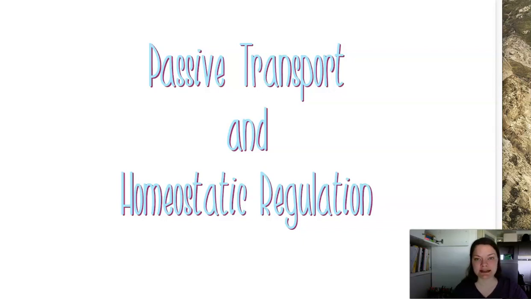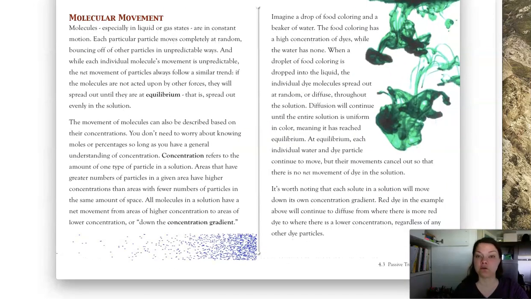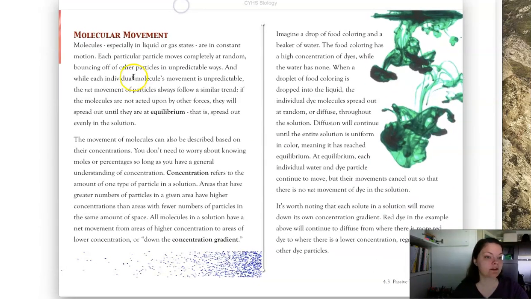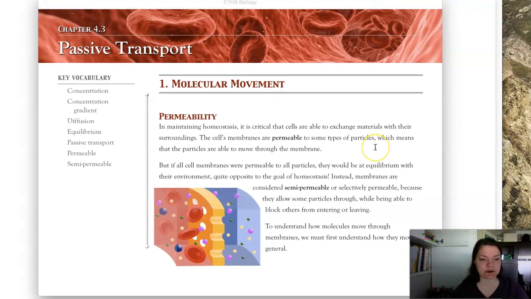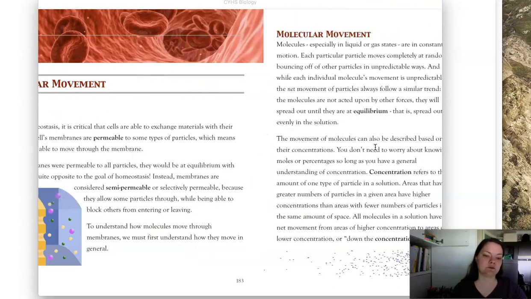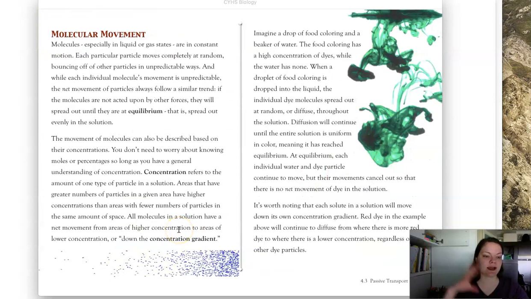Okay, so I hopefully will be able to go quickly through this. Your assignment today is going to be to just skim through the chapter, and there's going to be some things that you're looking for from chapter 4.3. So we're looking at passive transport. Yesterday's video already went into a little bit of detail about molecular movement and the movement of things from a higher to a lower concentration, usually solutes, but today we're actually going to look at solvents as well.